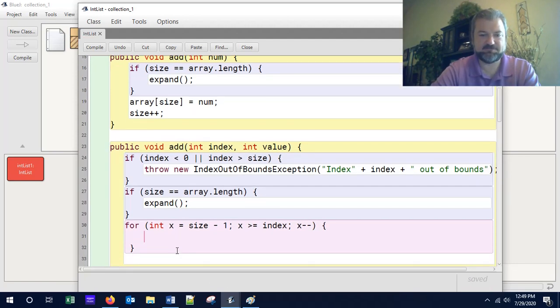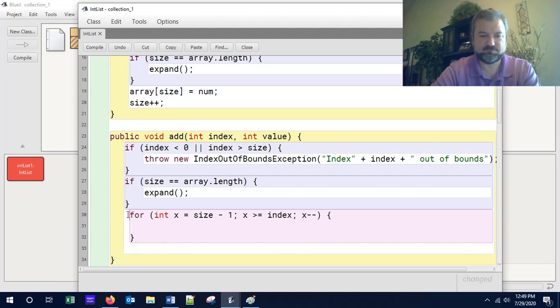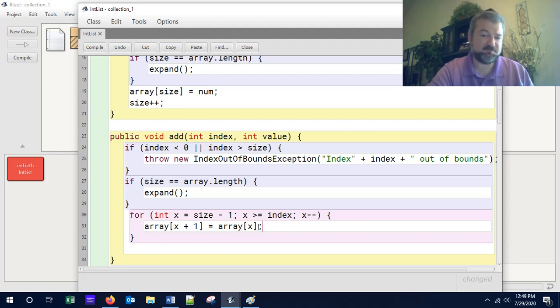All right, now, array bracket x plus 1 will be assigned what is array bracket x. So the thing in the 10th position will now be copied to the 11th. And for that one moment in time, there's actually going to be a duplicate value there.